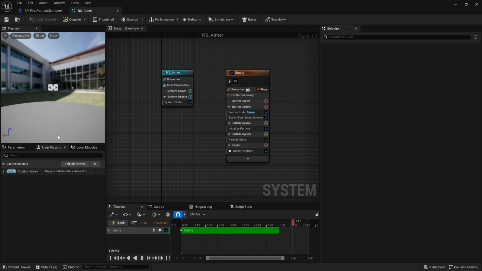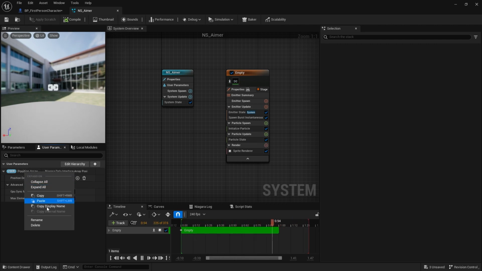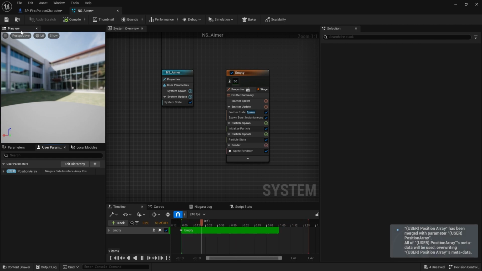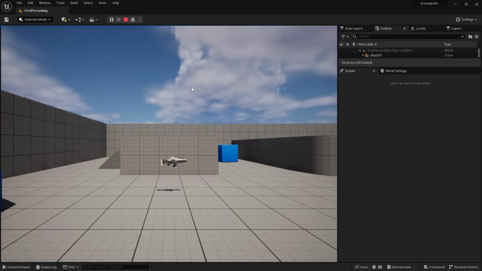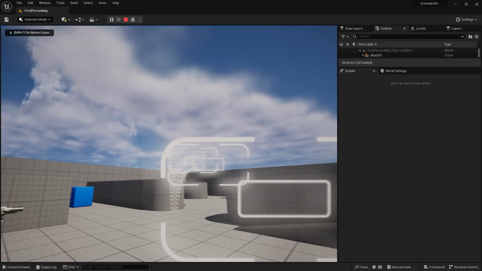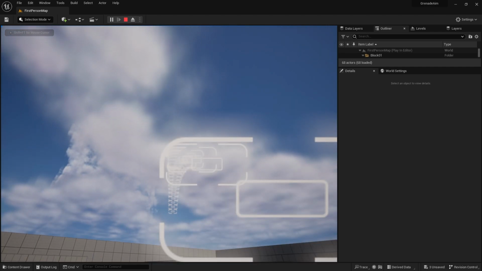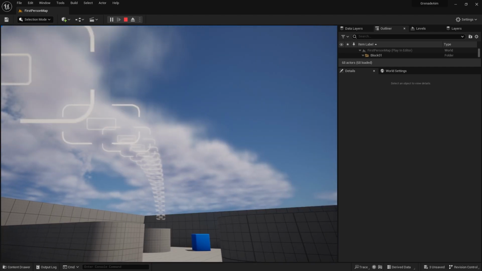Go into here. Position array. Oh, it's got a space in it. There we go. That helps. And if I now put that in, there we go. And you can see the Niagara particle system kicking in there.